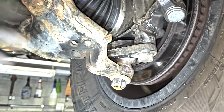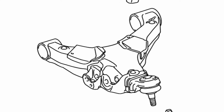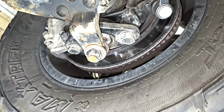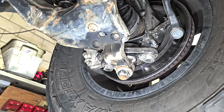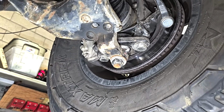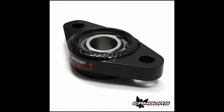Again, totally different on the second gen Tundra. On the second gen Tundra, the ball joints are actually in the control arms themselves, pointing down. There's obviously not room on this first gen Sequoia lower control arm to put a ball joint. On this part of the project, I took a page from Camberg. What Camberg Racing does on their long travel kits is they make an adapter plate out of steel that houses a 1.5 inch Uniball.